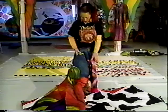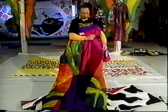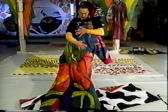which makes them ideal for Vancouver weather. They're lined on the inside with a very soft, warm flocking, which is pure cotton. And so these are ideal West Coast coats. And the buttons that you see here are all handmade and then painted to match the design of the coat.